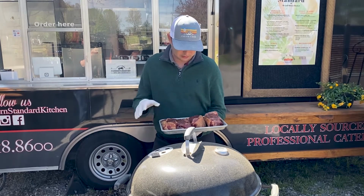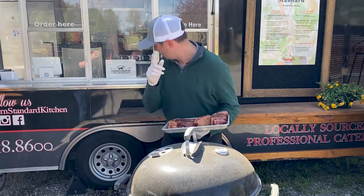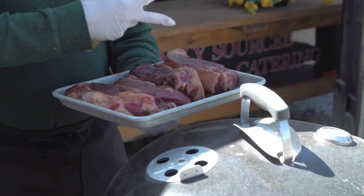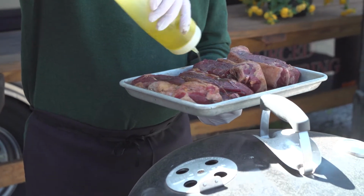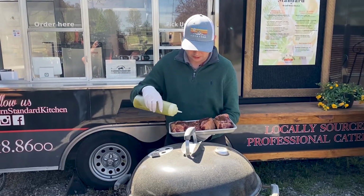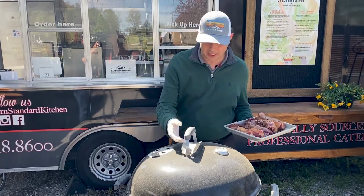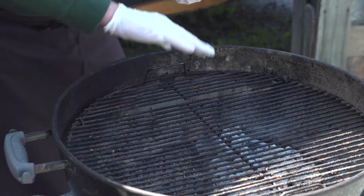So what we're gonna do here is, I've got these all good and marinated up. We're gonna go ahead and get them on the grill. Here's a little trick for everybody that doesn't know about grilling. When you put your steaks on, put some oil on; it keeps the meat from burning and gives you those good, pretty sear marks, okay? So we're gonna get this off. We've got our grill about 400 right now, and all of our charcoal is white and ready to go.